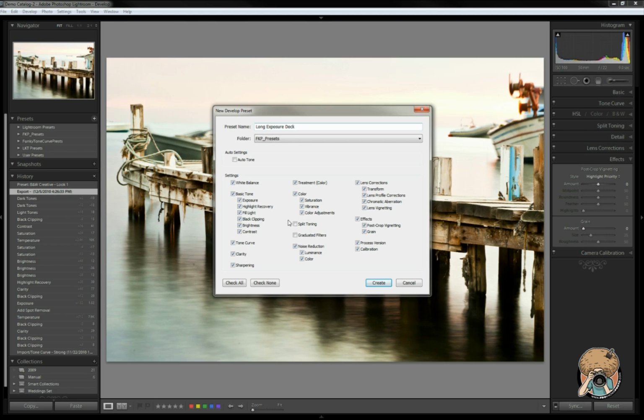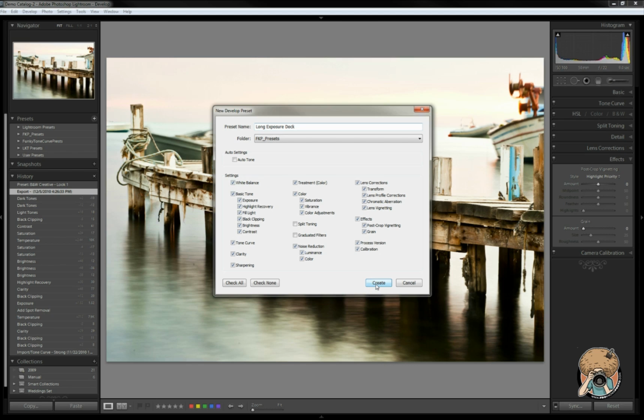And as you choose them individually, those items will, if they're checked, overwrite everything else in the image, and if they're unchecked, they will not. Okay? So if you have a specific white balance set and I uncheck white balance, that means when I apply this preset, it will not override it. A lot of times you might not want that white balance to be changed.